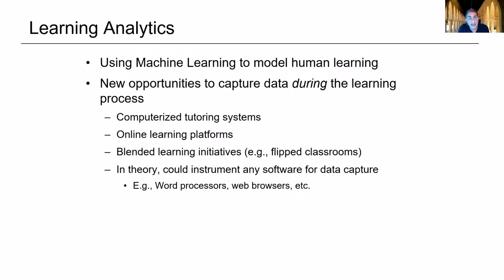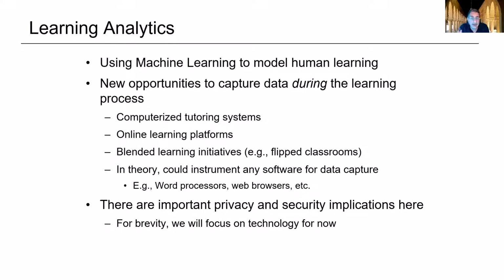So for example, in blended learning in a flipped classroom where we might have some online activities and some offline activities. Or we could even think about the process of as students are using basic software like word processors or browsers or specialized integrated development environments for programming to be able to capture that whole process of how they're doing the work and be able to glean something from that that's more than just what is the end essay produced or the final program. And so if we think about these opportunities, there's lots of other implications here that we need to consider. There's very important privacy and security implications here. How do we keep students' data secure so it doesn't get out into the wrong hands or identify that student?